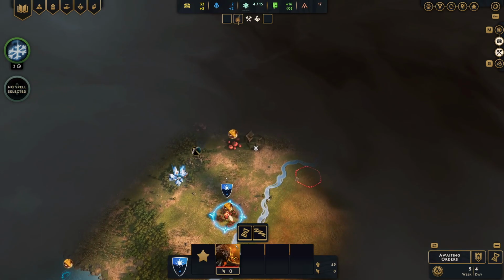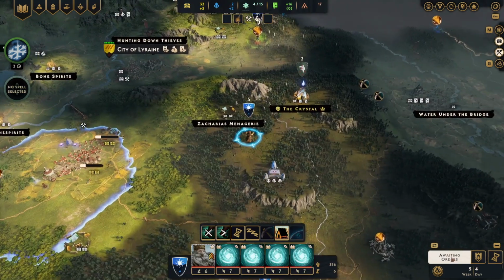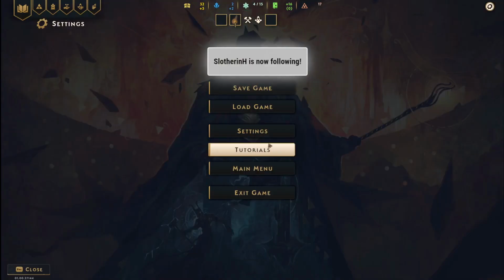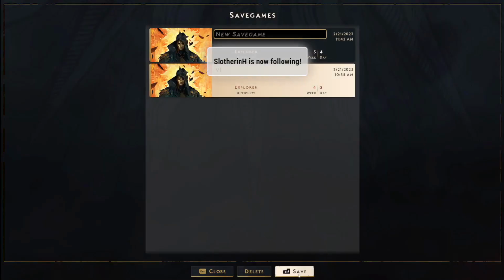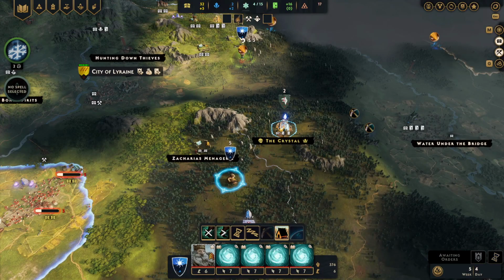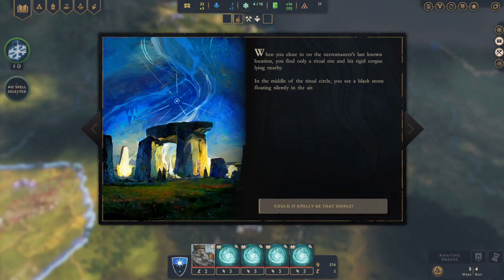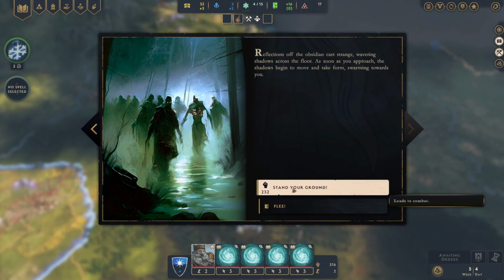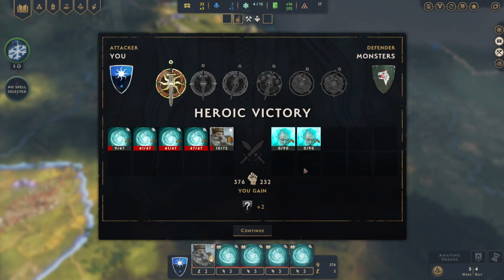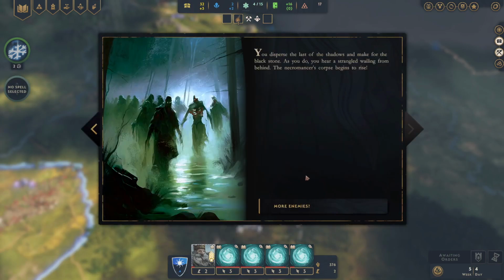I got flying ability on my flying unit. How exciting. Alright, it's time. Time for a save. See how this goes. Could it really be that simple? Stand your ground. Flashing red, flashing red. Yeah. We survived it. But I think that's just the first of two.